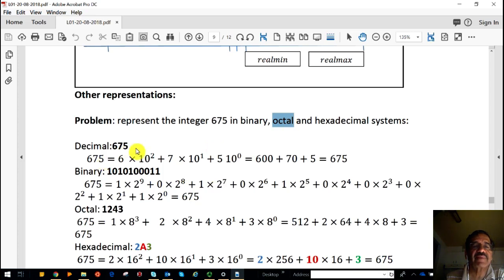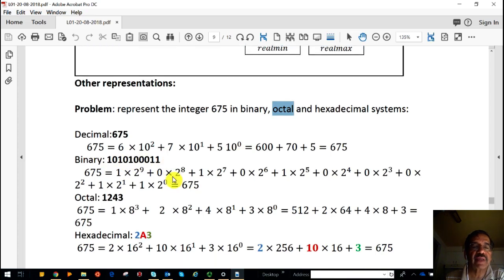as a number representation in hexadecimal. In decimal, for example, if I have the number 675, I know how to represent that. It is 6 times 10 to the 2, 7 times 10 to the 1, 5 times 10 to the 0. In binary, I similarly know what the bit pattern looks like. In octal, how does it look? In octal, it looks like 1243. Now, if somebody gives you just this number, you have no clue whether it is a decimal, octal, or hexadecimal system, because all these symbols are allowed in all three systems. So somebody has to tag it and tell you 1243 is in the octal system.